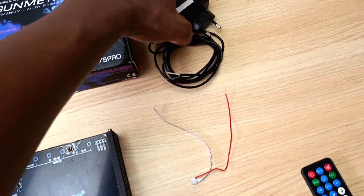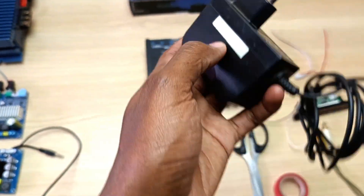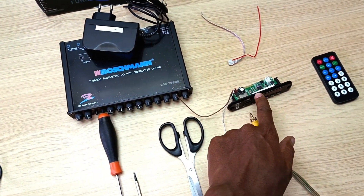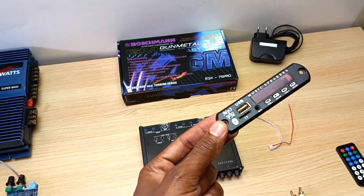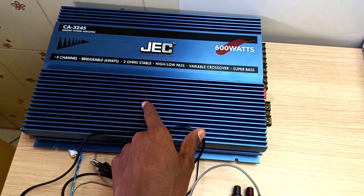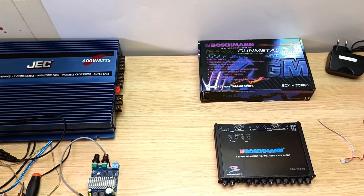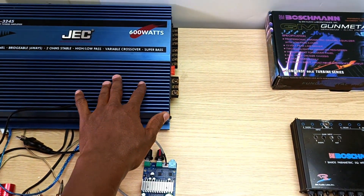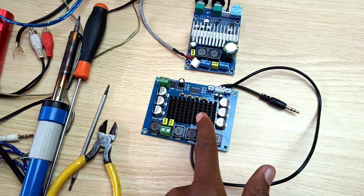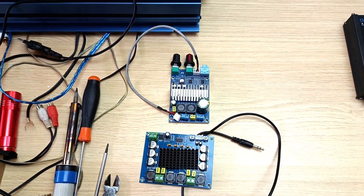As far as the power supply is concerned, I'm going to use a 12 volt 2 ampere power supply, but a 12 volt 1 ampere supply will power both the equalizer and the music player. If you have a more powerful supply, you can power the music player, the equalizer, as well as your car audio amplifier — something like a computer server power supply. In this video, I will connect it to two small amplifiers for our music tests, so please stay tuned till the end.